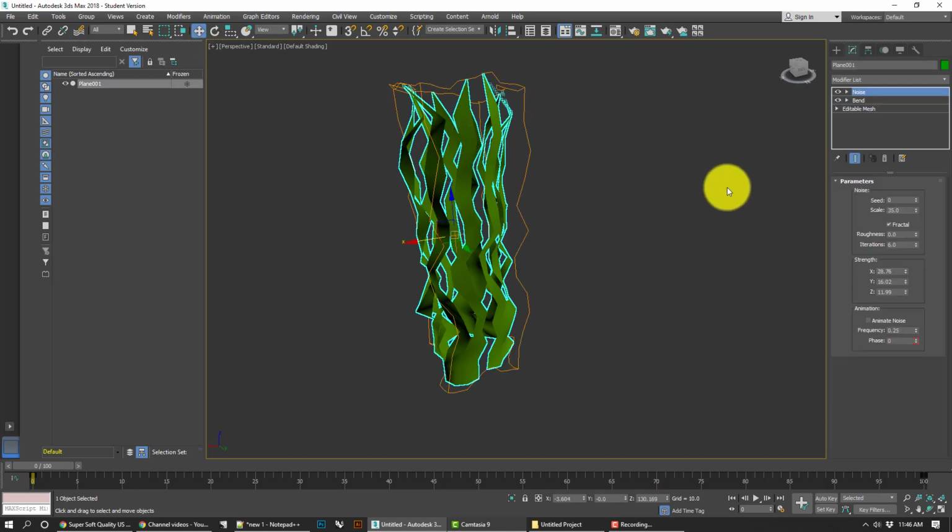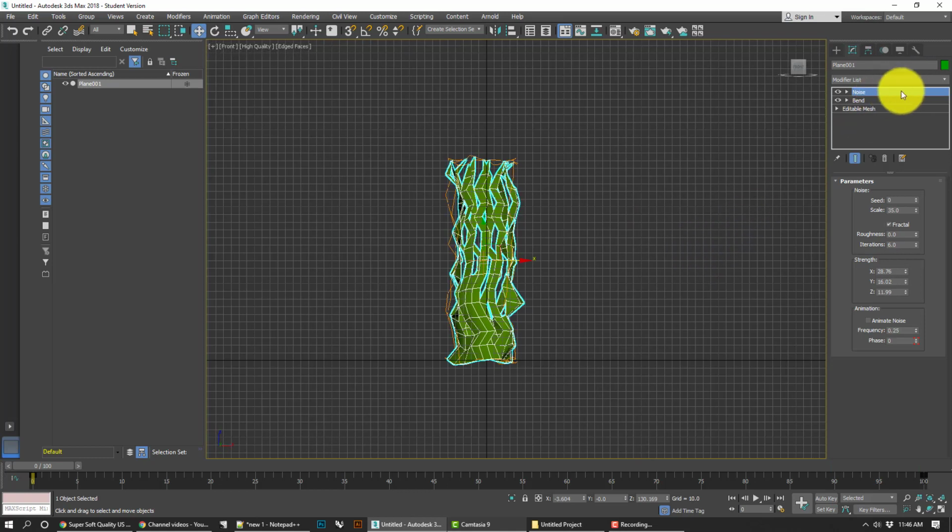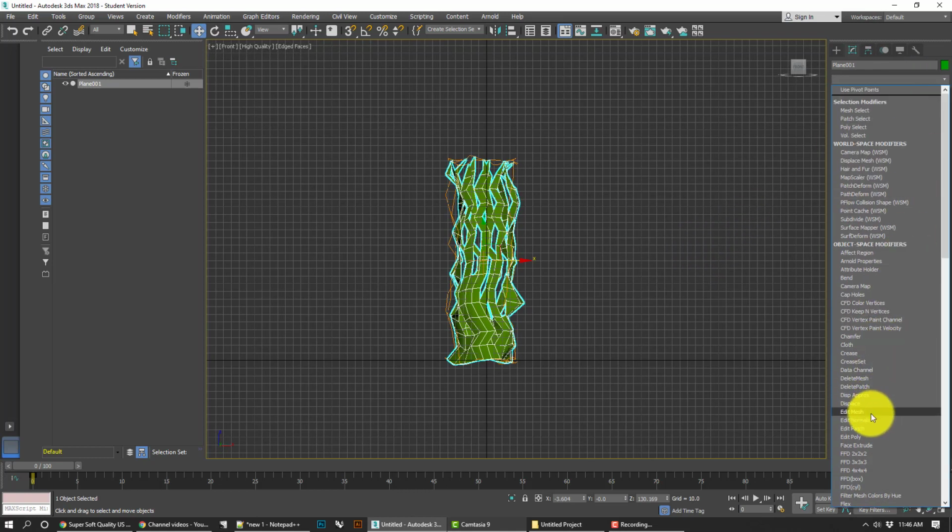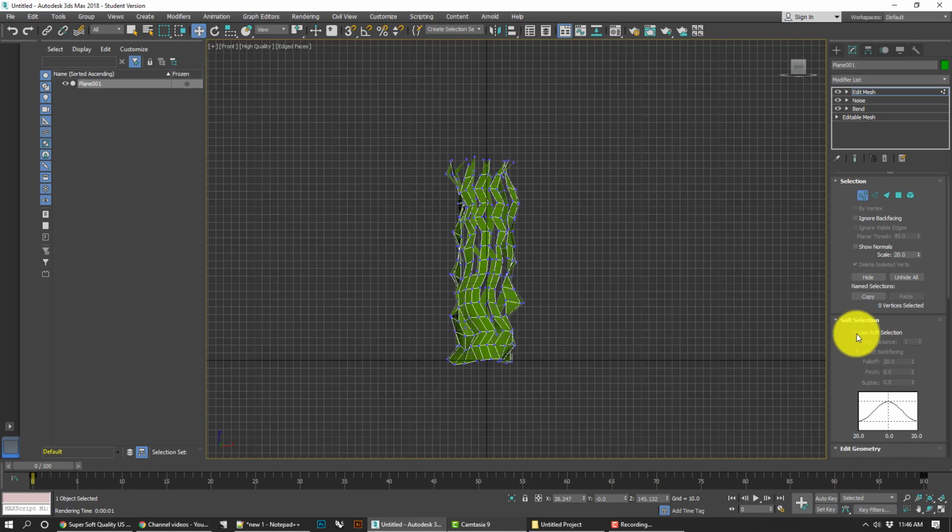Some other stuff that you could do would be to go to the mesh, edit mesh, go to vertexes, use soft selection, and if that's not open, you can just open that up, and I'd grab some of those top things, and you can increase, you can see how that rainbows there.